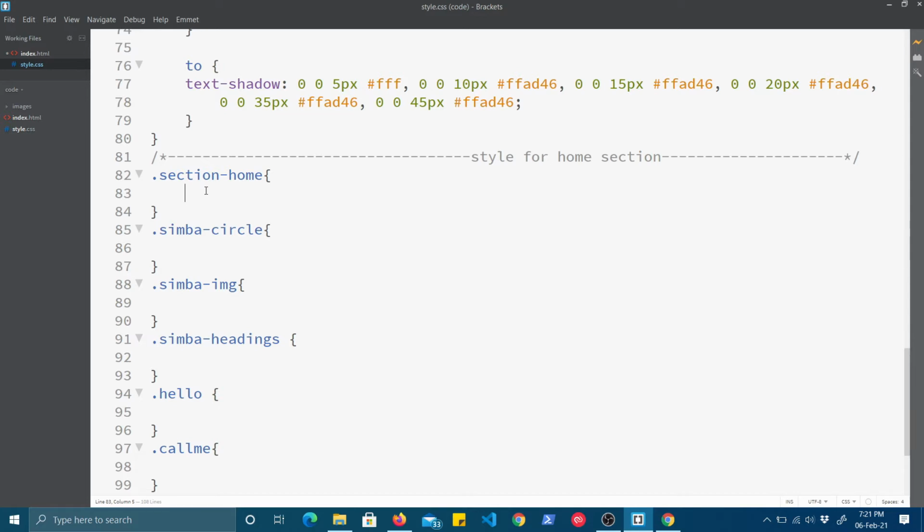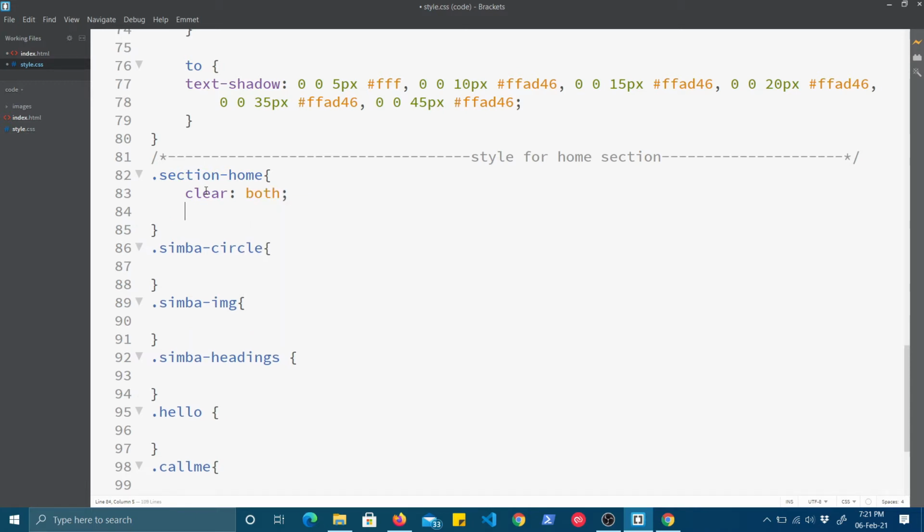First of all, we need to clear the floating effect that we had, because we had the display property inline-block and we floated the navigation menus towards the left and right. We have to clear that, otherwise our home section will not get a proper position, right? So this is the first thing we have to do.